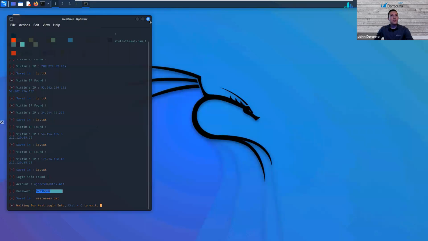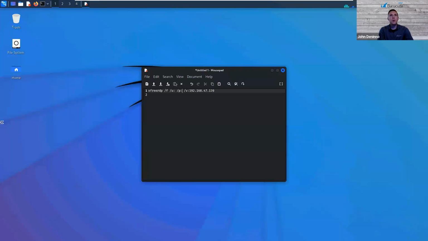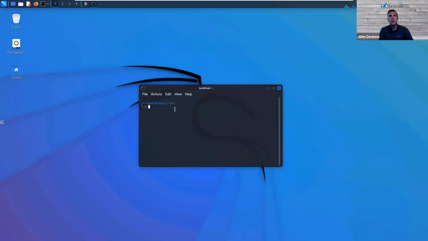We don't need this anymore, so we'll just close out of these. And now I'm going to pull up this text document here and just paste in the information that I got. So that's going to be the password, and I'll also put in the username. And what this command is going to do is allow me to connect over RDP, or Remote Desktop Protocol. So I'll copy that over here to my terminal window. And again, this is going to the IP address of the firewall, but because we set up that port forwarding, it's going to send over to that .50 address, which is a machine on the network.